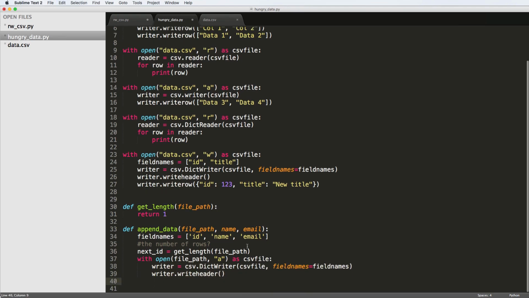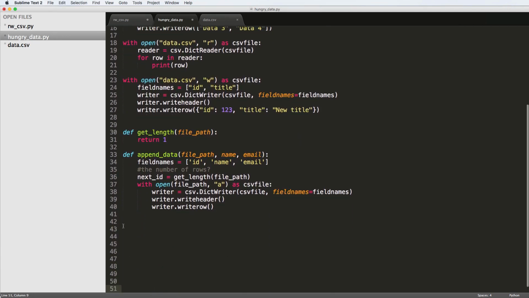Now that we've got this, we can add that writer and then dot writerow, parentheses. I'm going to give us some space here. And in this writerow function, I'm going to use some curly brackets. We are going to put ID, and we're going to say next ID.